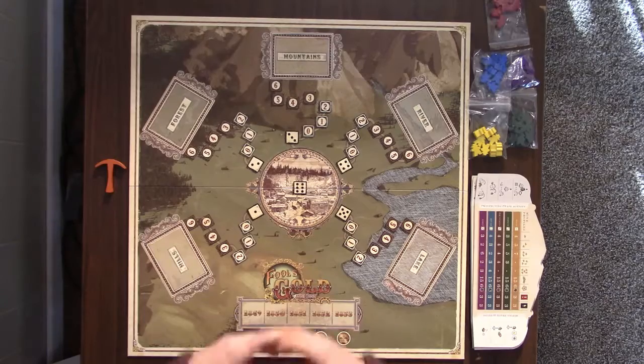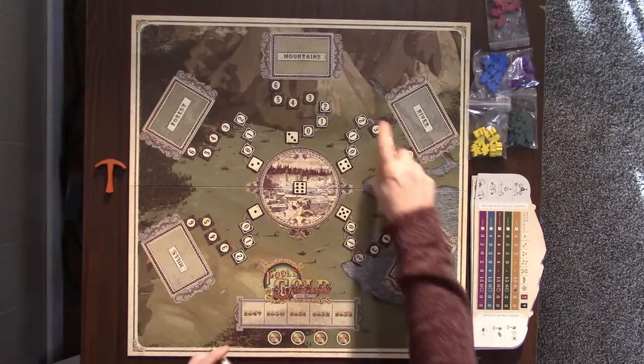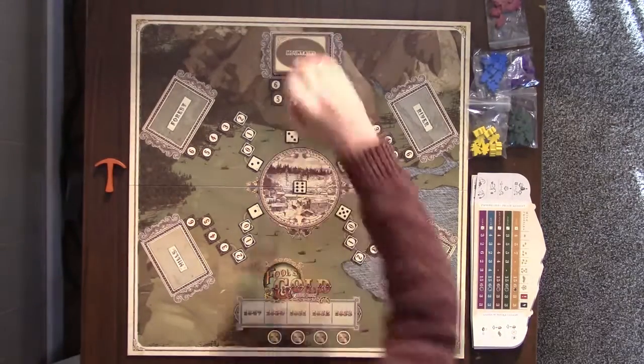So let's put out the board and get it to the table, and we'll take a look at the board, and we'll also see how you play Fool's Gold. Okay, so here we have the board for Fool's Gold. The setup is very simple. First of all, we just take each deck and we put it in the represented location. So here's the mountains deck. I'm going to put it here.